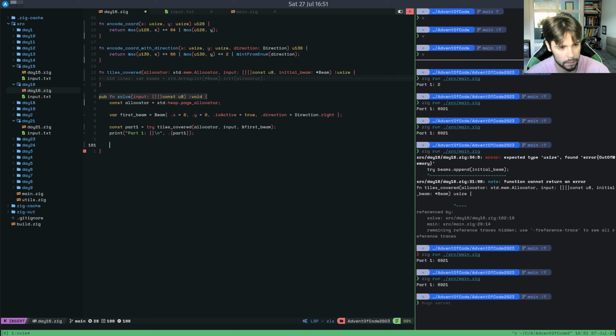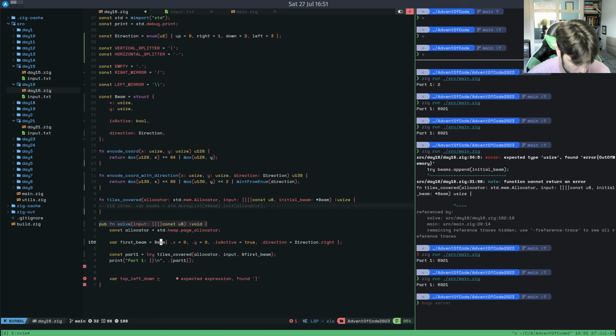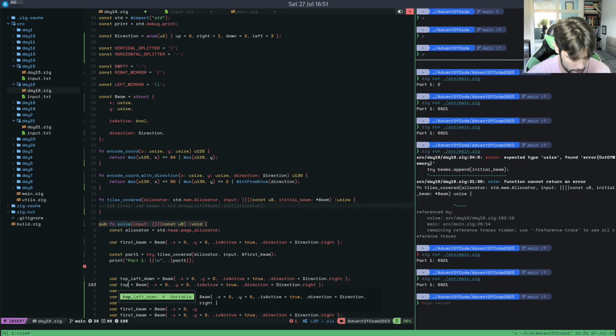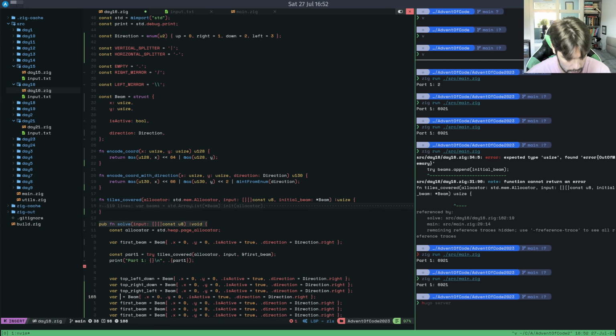And then for part 2, let's create 7 more of those. Top left, so that one's going right, top left down. Top left down, top right down, top right left. Okay.